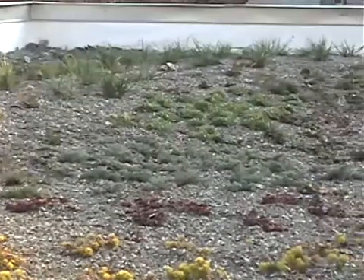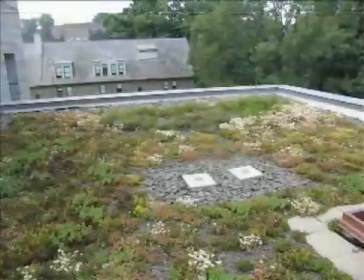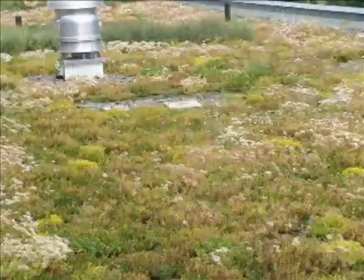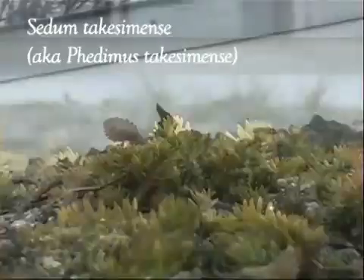There are nearly 600 species of sedum with a wide variety of leaf colors and textures to choose from. Depending on your location in North America, sedum can produce a floral display from March to November. Hardy from zone 3A to 9, sedum are commonly known as stonecrop or pine. This low-growing genus can have flower colors of pink, white, or yellow, and some produce a red to evergreen rosette that changes color with the seasons.